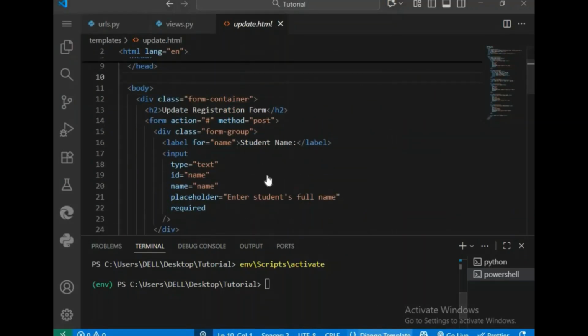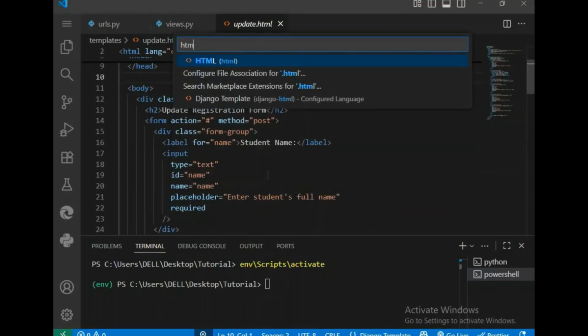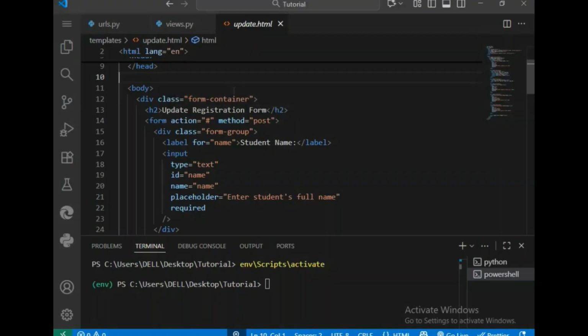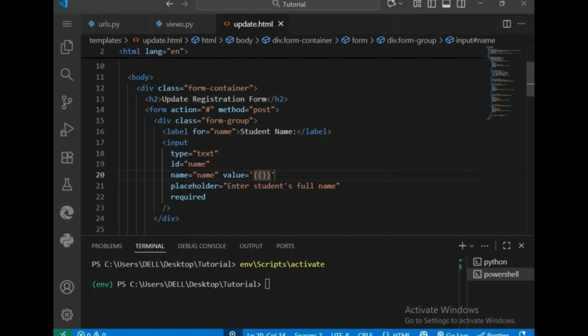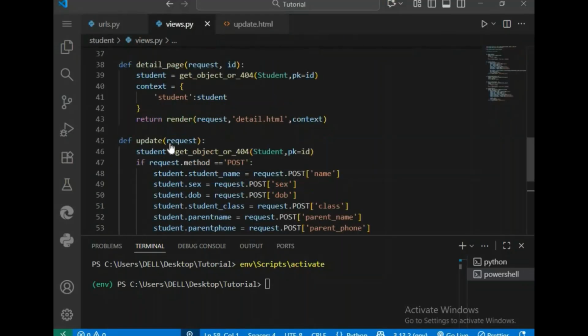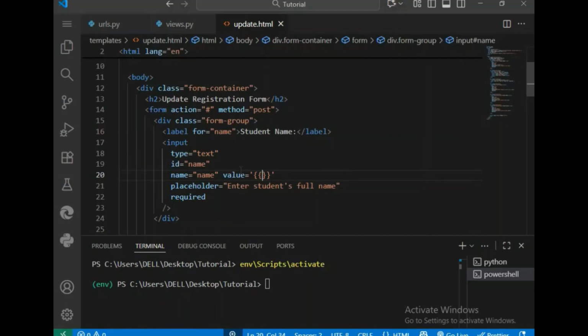Now we'll come back to update here. Now what we need to do here is just to go ahead and add where we have this name. You go ahead and add value equals to double curly braces, and you're going to call this update function, see update dot name.